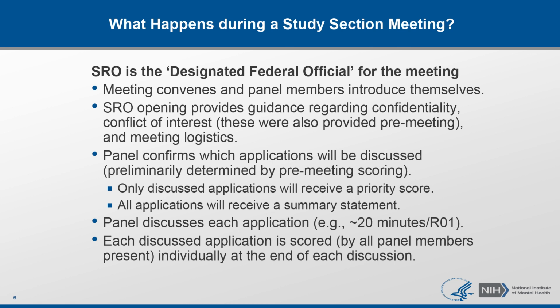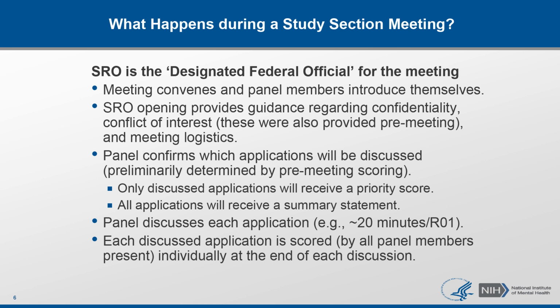Then what the group will do, typically there's a level of enthusiasm that has been determined pre-meeting by the assigned reviewers. Some applications they think are better than others. And what will happen then is there'll be some kind of preliminary enthusiasm levels for all these applications based on the 3 assigned reviewers' levels of enthusiasm and initial scores. And what typically happens is there's a range from applications that reviewers are very enthusiastic about to somewhat enthusiastic to not very enthusiastic about. And those can be ordered in terms of enthusiasm.